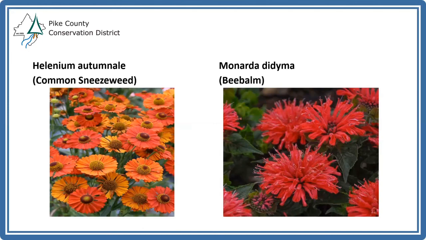Pollinators love it also. On your right is bee balm, and everybody loves bee balm. Your hummingbirds, your butterflies, everybody loves bee balm. We love bee balm. Again, that's a plant that can take some moist soil, but I wouldn't put it on the bottom of the bed. I would put it up a little bit higher, maybe with the phlox. It's just a great pollinator plant, and a lot of different colors out there. Reds, purple, white, pinks, fuchsia, all kinds of great colors out there now.